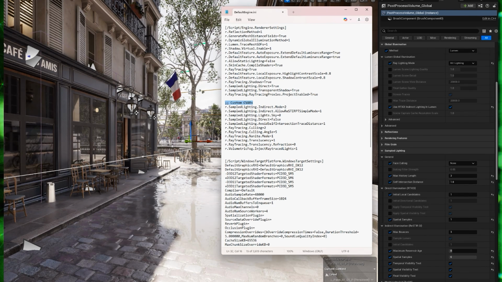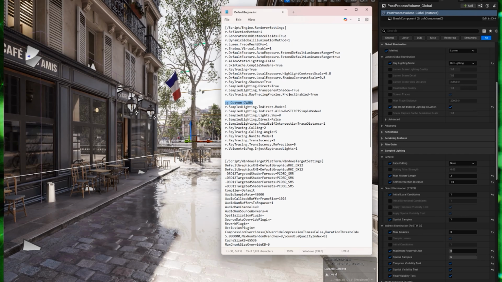I did up the number of spatial samples, and then turned on some of the visibility tests that are off by default. Temporal visibility test, spatial visibility test. But admittedly, upping spatial samples and turning on these visibility tests might improve quality, but it has a very small impact typically. Small to performance and small to quality. So you can crank the number way up and see what it does, but it may not be that useful in all reality.